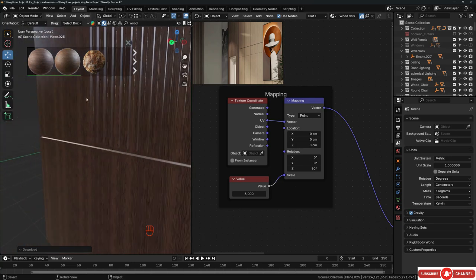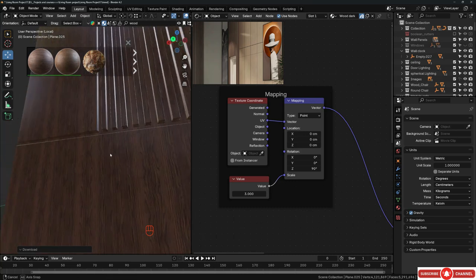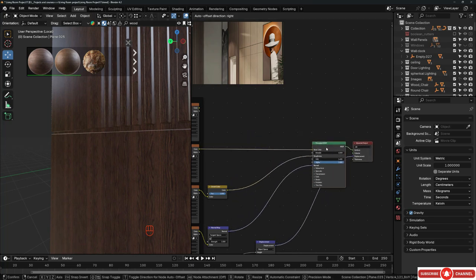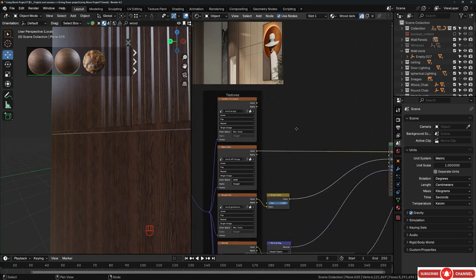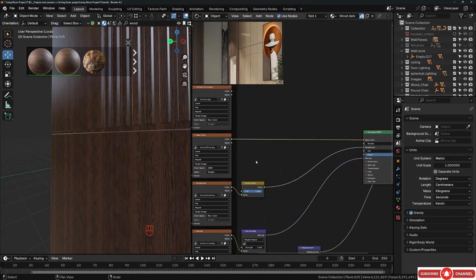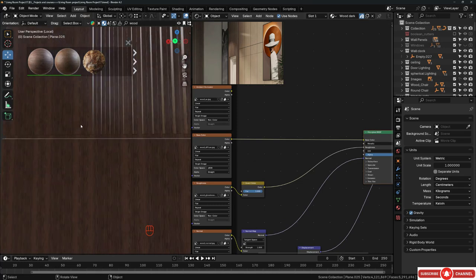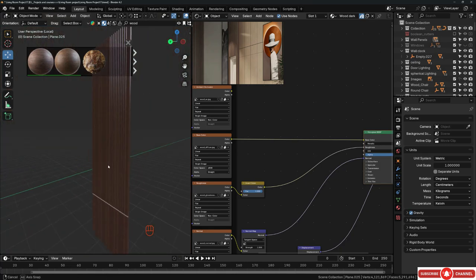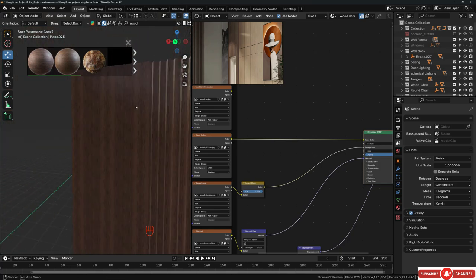In case you don't like the material, feel free to change this to whatever material you like, and you can manipulate it if you like. If you want to change the color and do whatever thing you like to do, you can do it here. In general, the material looks nice.